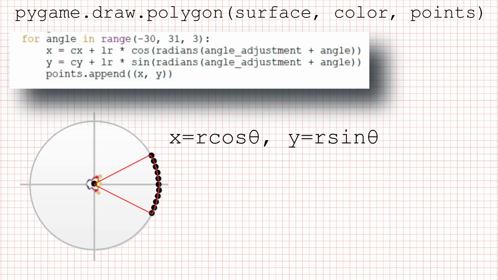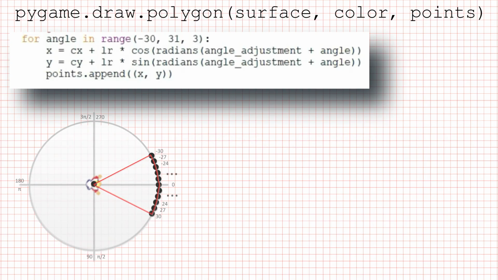Now, the math library's sine and cosine functions work with radians, but I think it's easier to understand this if we use degrees. Maybe not for you. I think in terms of degrees. If I'm thinking in terms of radians, I'm thinking pi over 4, for example, and not 0.78, etc. So I've calculated this both with radians and degrees in the code, but I'm going to talk about it in terms of degrees. I'm generating angle values between -30 and +30 in increments of 3, and passing those to sine and cosine. That's really it.